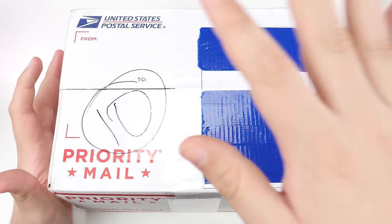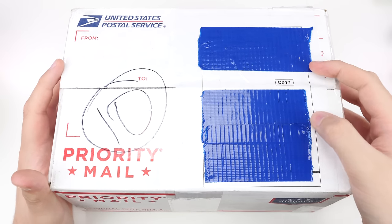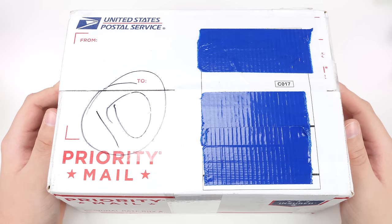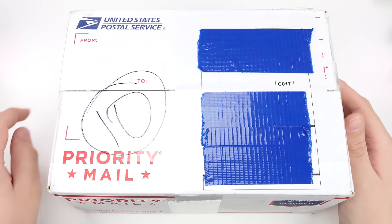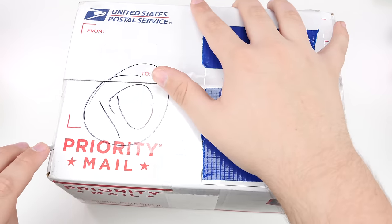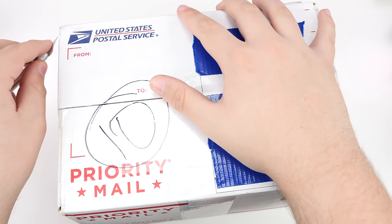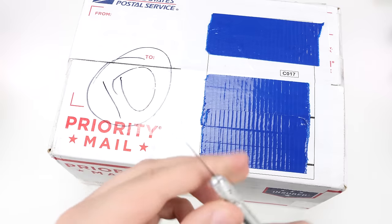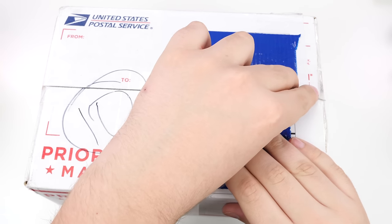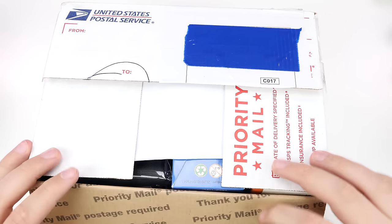I used to order from them. The reason that I ordered from them today is because they have a bunch of old 3x3s that were still in stock that were basically out of stock everywhere else. I don't know how I managed to remember this store — it just kind of popped into my mind. iCube Mart — they used to sell old cubes. So I figured I would see what they had on their website, and they just had a bunch of old 3x3s still in stock. So I ordered them and we're going to check them out.